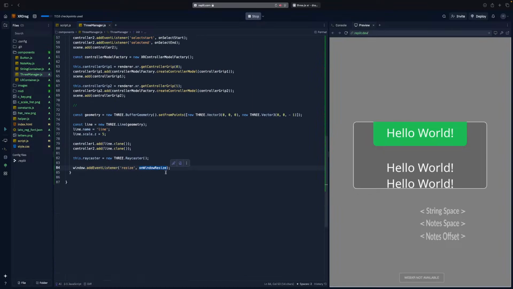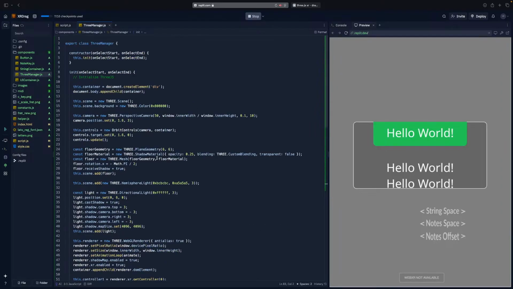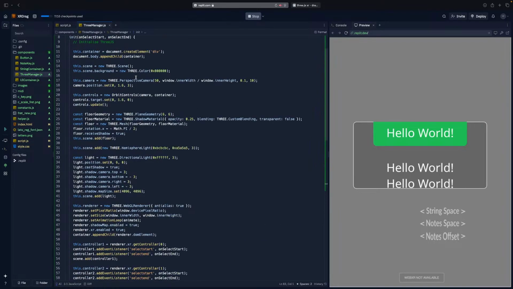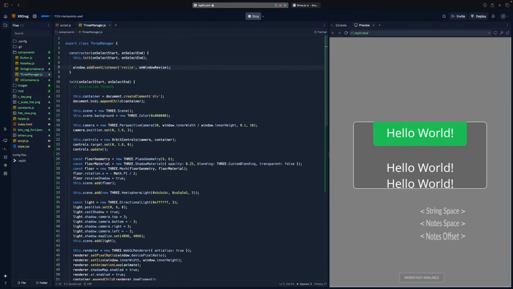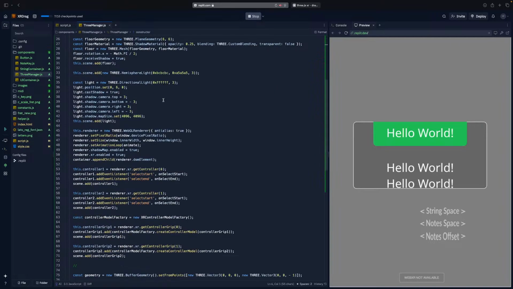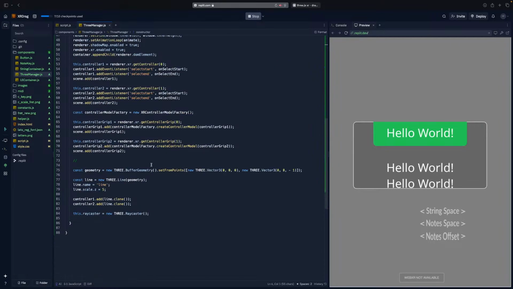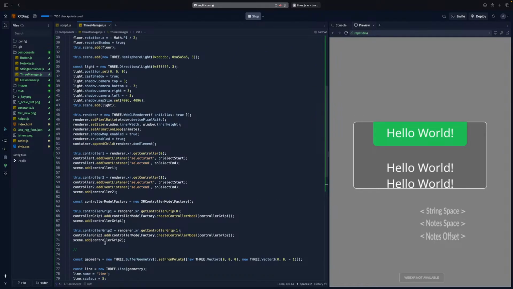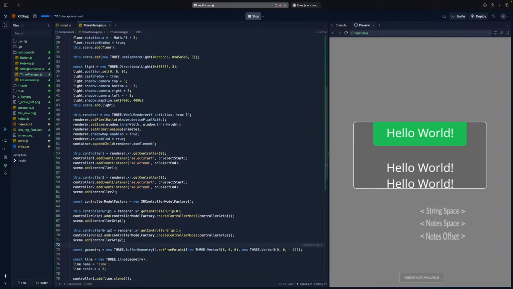Then we have on window resize event, which can be moved here, so later we will move this code outside this file. That way we keep the window resizing events outside this Three.js manager. The point of this file should be just to manage ThreeJS and functions for ThreeJS.